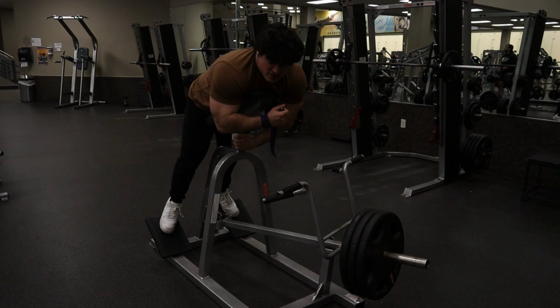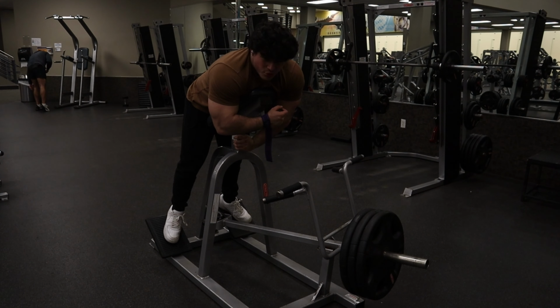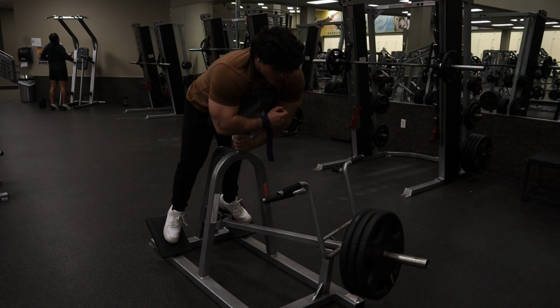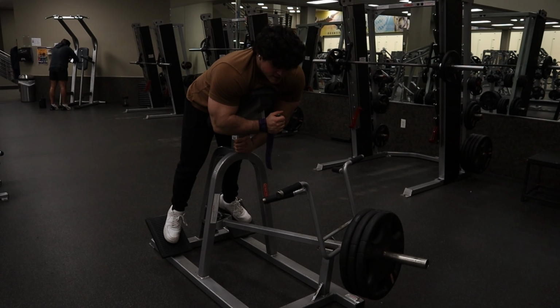I could just ego lift this, you know, add like another 1 or 2 plates and throw it around. But if you've been around the block for a little bit, you would know that how you control the weight plays a huge role. Like on my chest days, incline bench before the wrist injury, I was throwing around 275. It looked badass. But now, ever since I'm not trying to put so much strain on the wrist, I changed my training style, lowered the weight, slow and controlled reps, and it's making 225 hard. So that's a big jump.